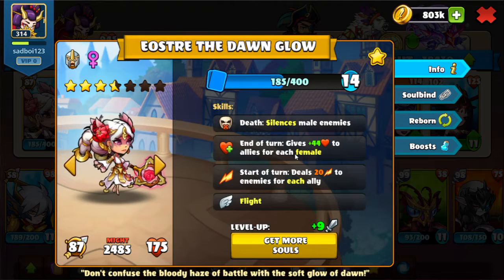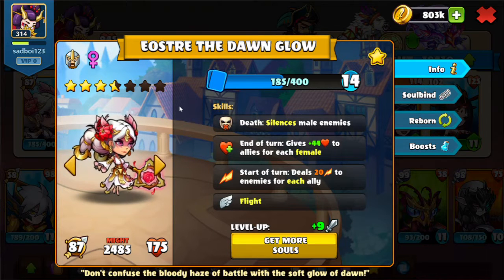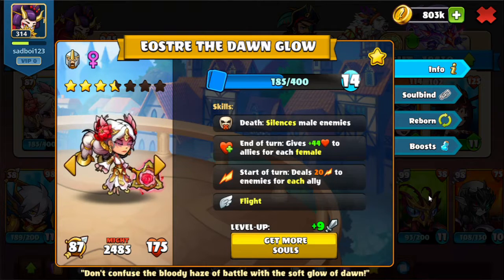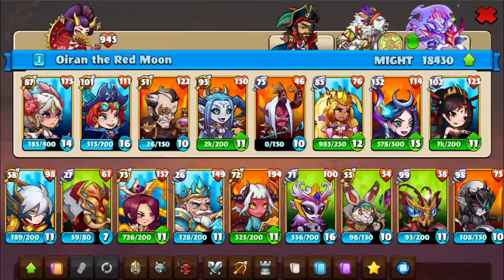damage. The health boost at the end of the turn here with all of our female heroes allowed us to keep our heroes on the field, especially the ranged ones. And then also the damage at the beginning of the turn for every ally. Once they were protected, we could deal more damage to clear out heroes, except for the immune heroes, and then we could start attacking for damage.